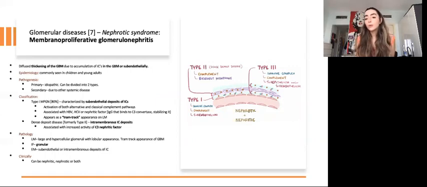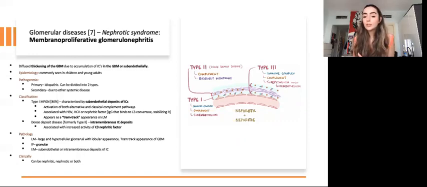It can also be from inappropriate activation of the complement by an autoantibody called the nephritic factor. And this is an IgG that binds to C3 convertase, stabilizing it. Therefore, you have a constant conversion of C3 into C3a and C3b. This immune complex or the complement deposits subendothelially. They bring inflammatory cells that release oxidants and proteases, and then these oxidants and proteases damage the capillary wall and induce thickening of the basement membrane and proliferation of the mesangial cells.